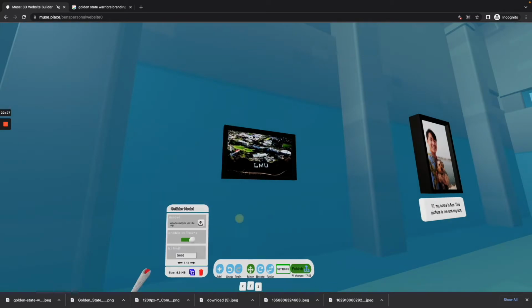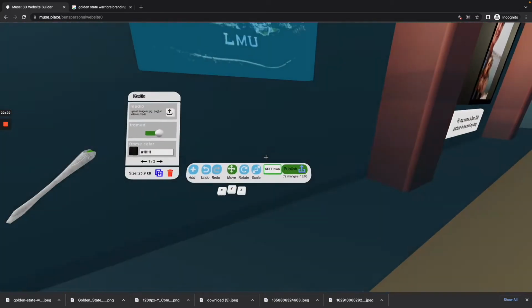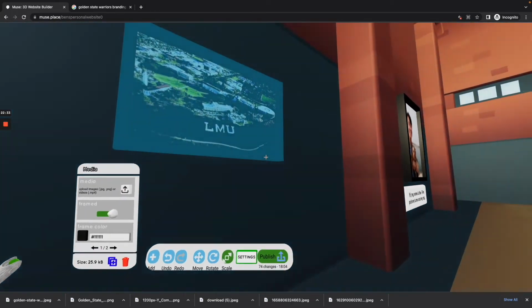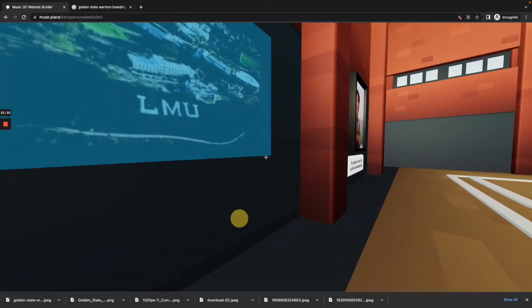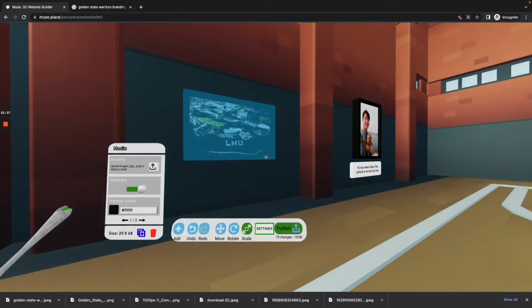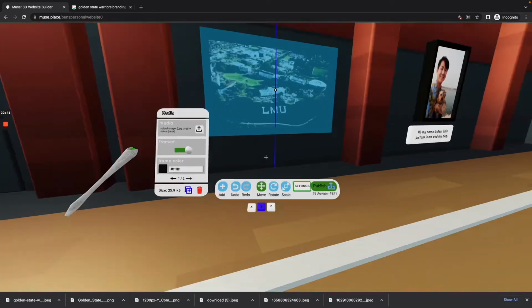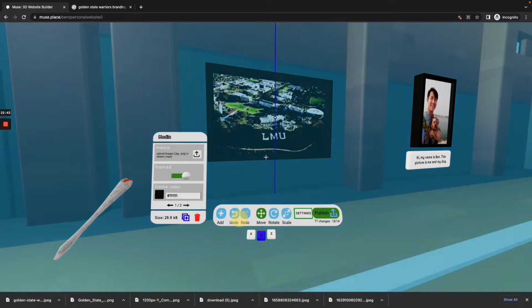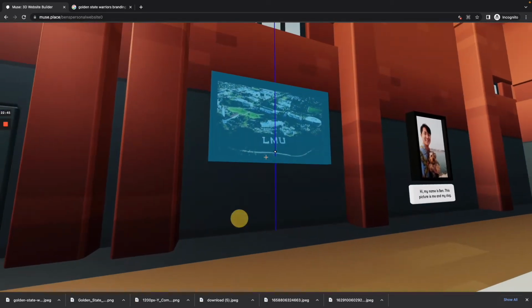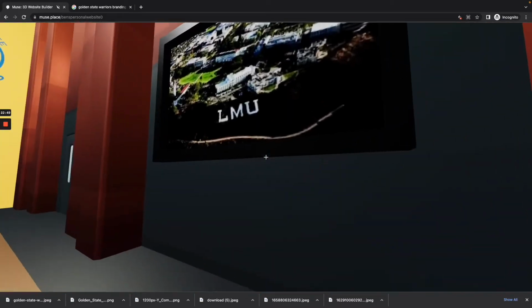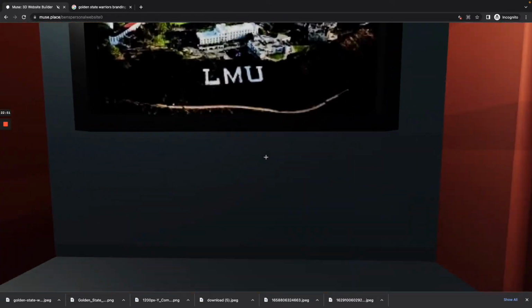And now I'm going to go to this picture of my old college. I'm also going to make it a little bigger, and move it up. And now I'm going to add text.